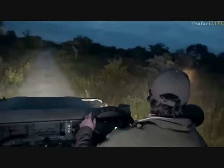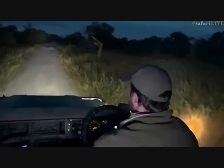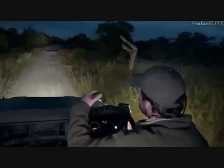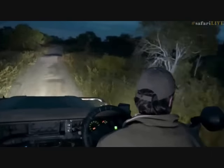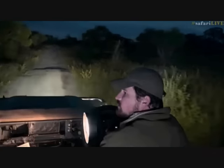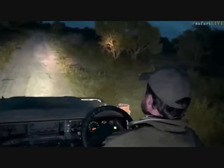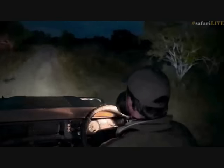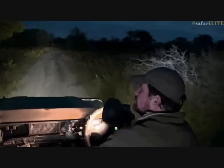We're going to have to keep our eyes peeled very well, because in this dark weather, the tracks just don't show up as much. You need a bit of light just to throw a sort of shadow onto it to give you a bit of contrast on the road, and then it's much easier to spot them. That, coupled with the fact that our field of view is very limited just to the light at the moment. It's not quite light enough yet to spot things easily, so it should be quite an interesting start to the morning, to say the least.